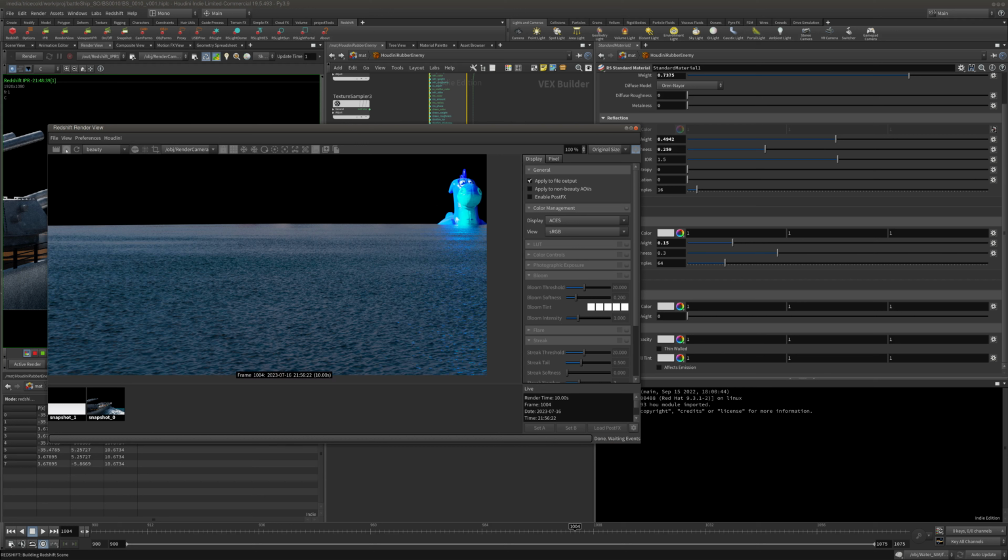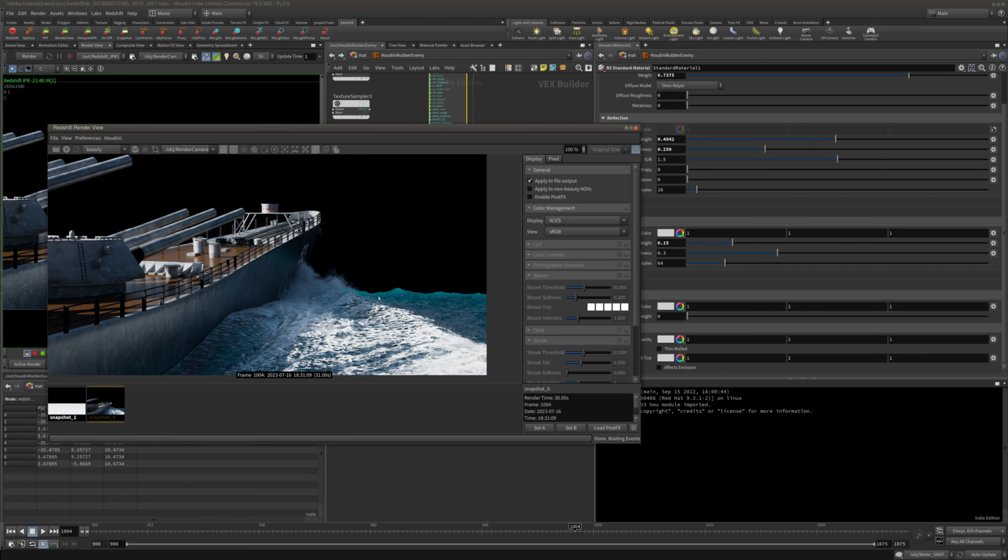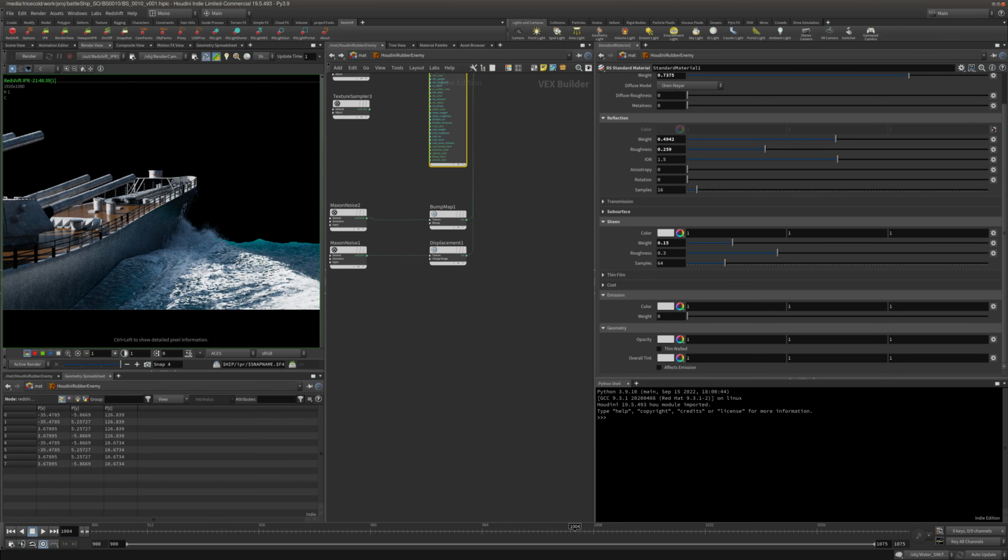Okay, so now before we continue, there's one thing I want to have a look. Now, if I go back to this image, you'll see this edge of this water is a bit super bright, right? In comparison, it's because it's sampling the HDRI directly behind. There's nothing occluding or blocking this edge. So we need to kind of create like a ground geo.